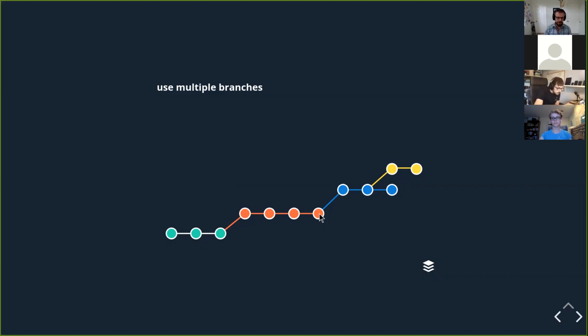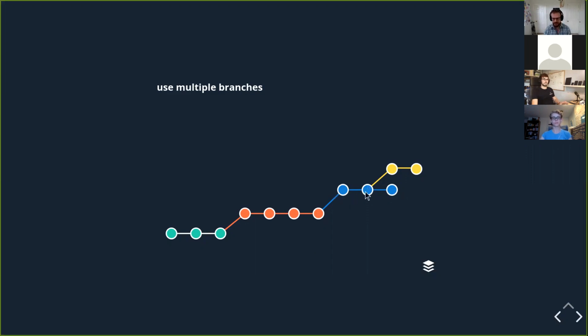And the powerful thing about having multiple branches is that it allows me to experiment. For example, on the red branch, I was working on a specific feature. Then I created another branch, the blue one, because I was playing with another feature. I wasn't sure how I was about to develop that. And then I went all the way down to this last blue commit, and I figured out, okay, I'm not really happy about where this is going, but I still like these two commits.